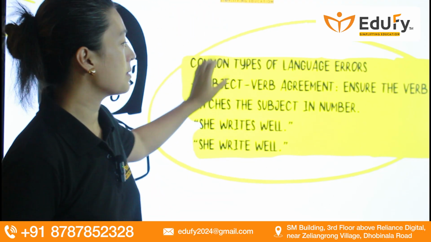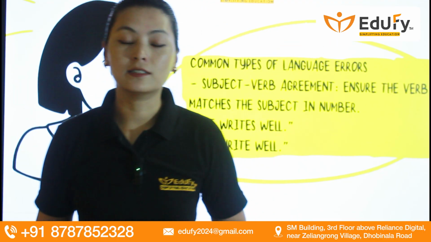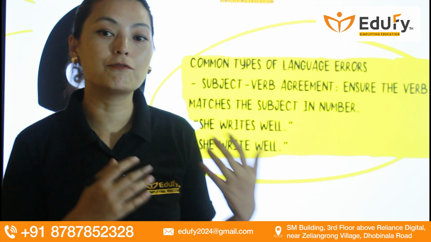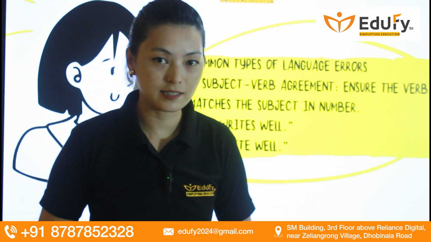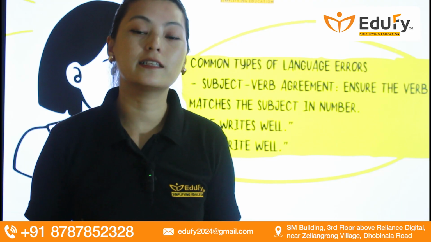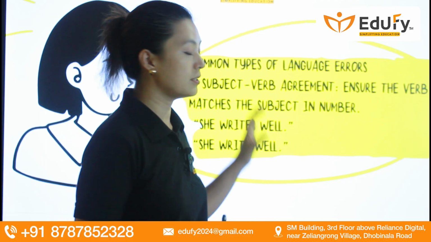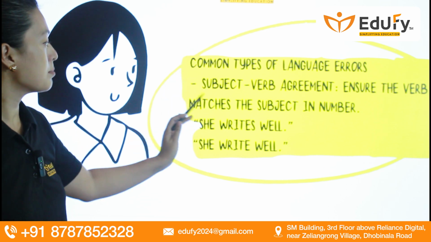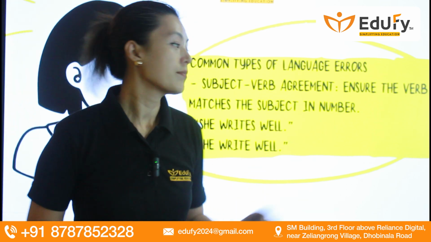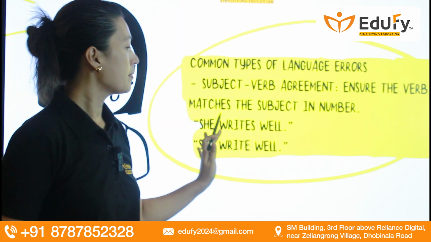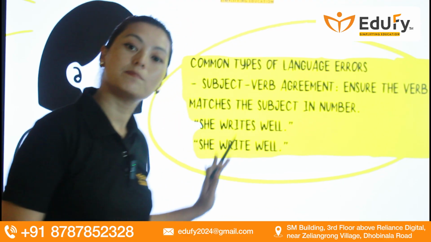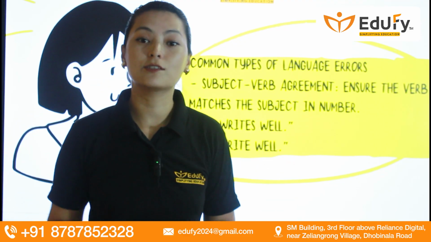It is subject-verb agreement errors. For example, if a subject is not in agreement with the verb, that means there is an error in the sentence. And that is the skill that you must learn through this very exercise. What do we mean when we say subject-verb agreement error? When we see that the verb is not matching with the subject. And if the verb is matching with the subject, that means there is no error.